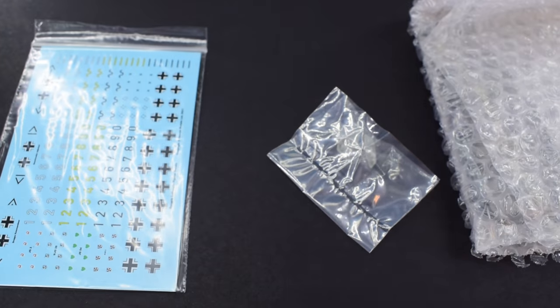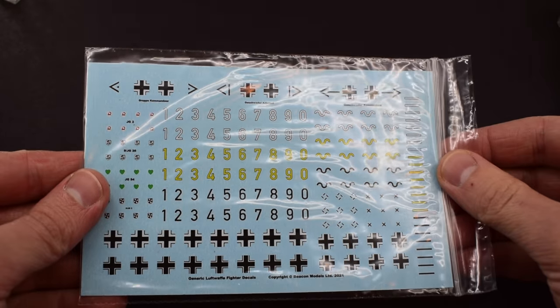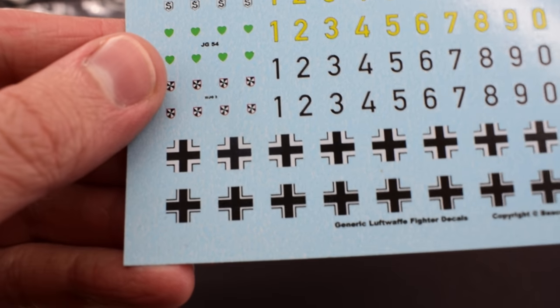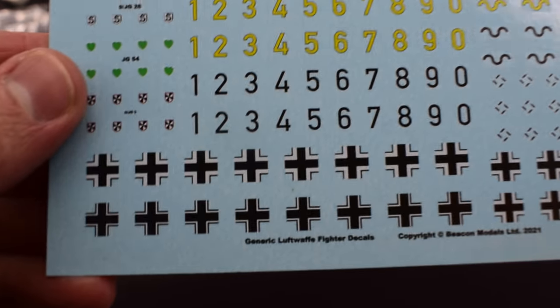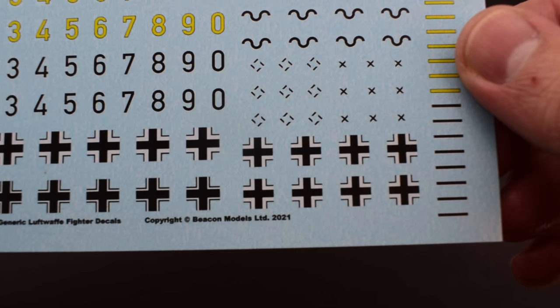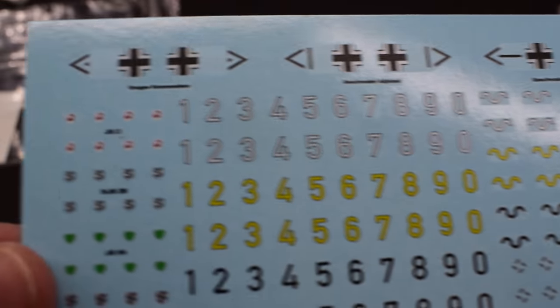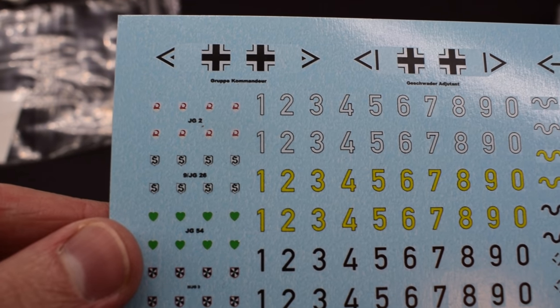At the moment, there aren't any instructions. The closest thing I've got is this exploded diagram, so when I come to build this in the future, I'll have to make sure I pay attention to this. But I'm sure that future releases will have some paper instructions. I've been sent an early sample of the decal sheet too, which again, I'm assured will be improved upon prior to the release of the kit and might be printed by Cartograph. But if I'm honest, these ones are pretty good, and I've seen considerably worse from kits that are already on the market. The big sheet consists of generic transfers, which should allow you to depict specific aircraft of your own choosing, if there is a particular one you want to do. There are also some two-part, historically accurate decals on there too, for the people out there who really care about that.